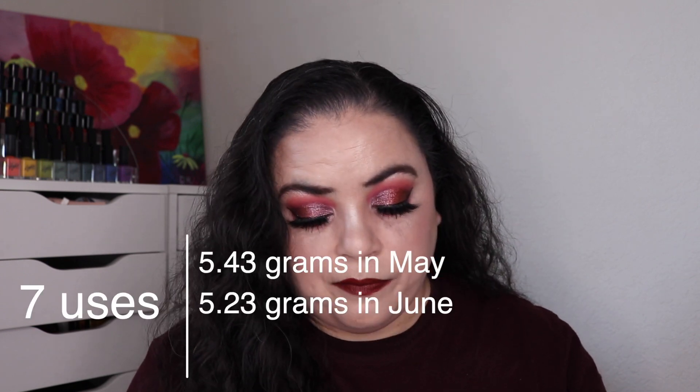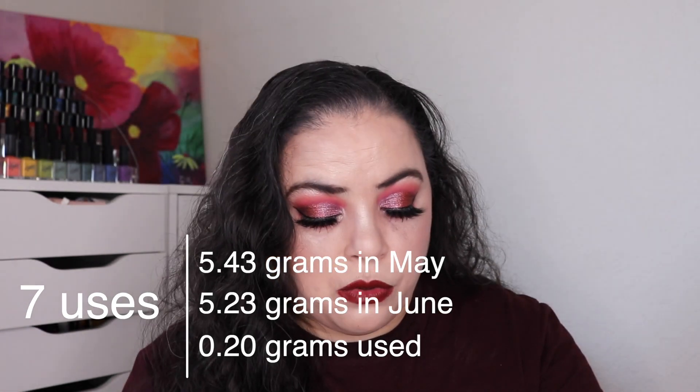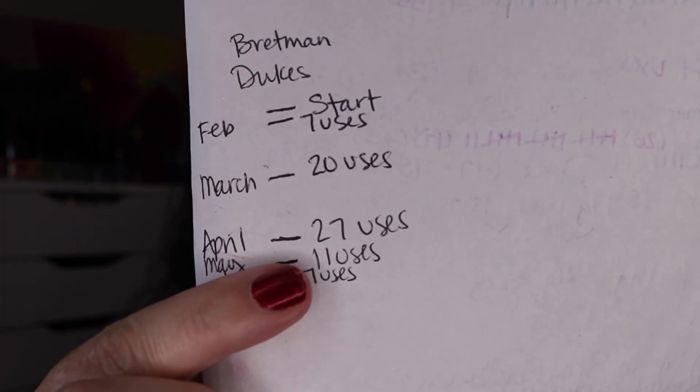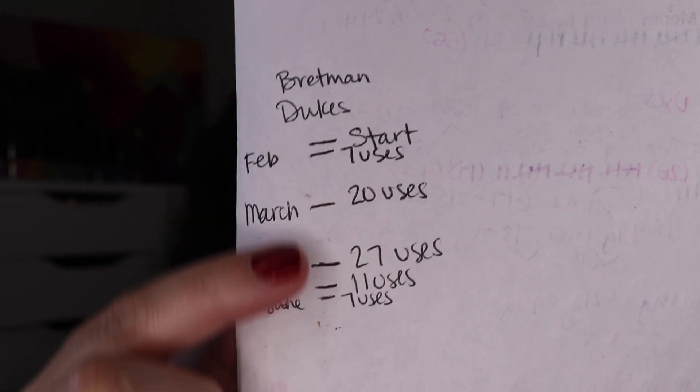As of the last update I had used it 65 times. I've used it seven more, so I still have quite a ways to go. It is a beautiful burgundy lip pencil — I'm actually wearing it today. I also have the Bite Beauty Maple lipstick from my Panner's Pan on top, so that's the lip combo I'm wearing. I do have my progress marked back here — seven uses made the smallest amount of progress, but compared to where I started I'm pretty happy.